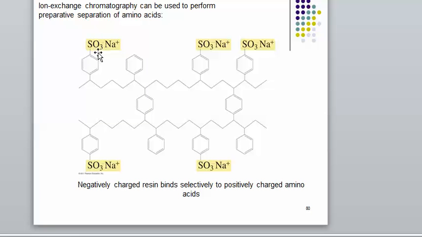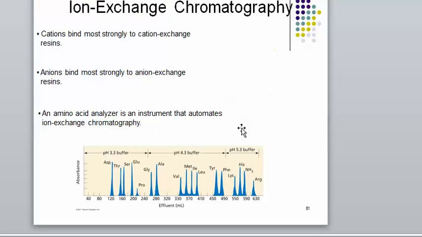It attracts more positives. The positive is a big bully, and it comes in and it kicks sodium off, and it takes sodium's spot for just a few seconds, and then it will hop down to the next SO3 group, and then it hops down to the next SO3 group, and then it will keep doing that until it leaves the column in the very end. But there is an example of the stationary phase for ion chromatography.